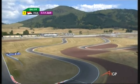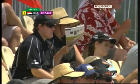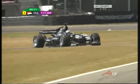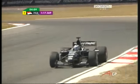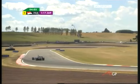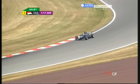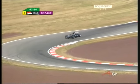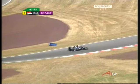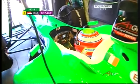Yes, and going out earlier, as he did again in the second of the sprint qualifyings, trying to take advantage of the clear track and just focus and concentrate on what he needs to do and not have to worry about catching up to lap cars, or cars that have done a flying lap, cars that are on their way out, but he's on his one single qualifying lap. So it's maybe not the best time for New Zealand to go out, but it's probably the optimum time in terms of just clear track, single focus, just go out and do a good run for us.